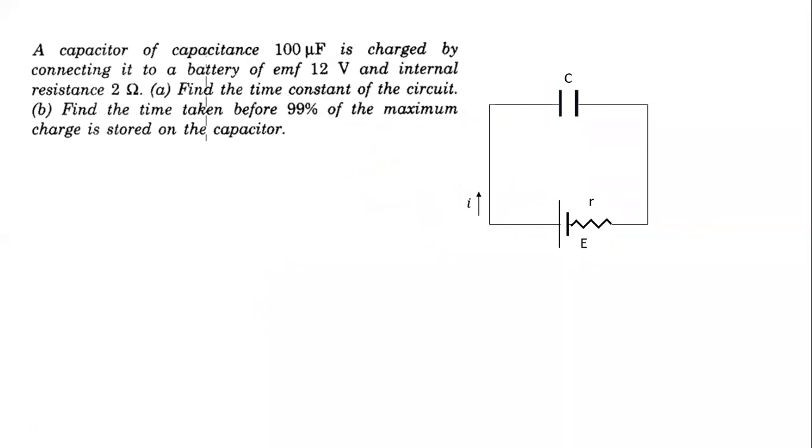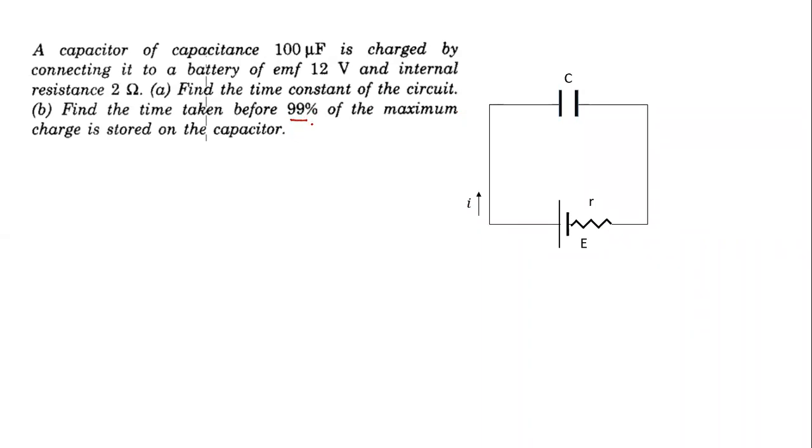And this question also, let's see how do you substitute an equation. This kind of question cannot be solved without anti-log and all, but let's do it anyway. Let's see what this question means and how do we go about solving it. This will give you understanding of how much time it takes to acquire 99% of charge. If it has acquired 99% charge, you can more or less say the charging is complete.